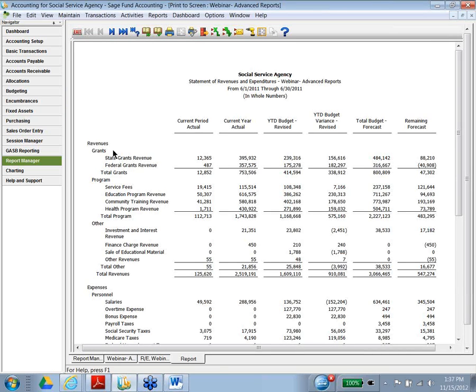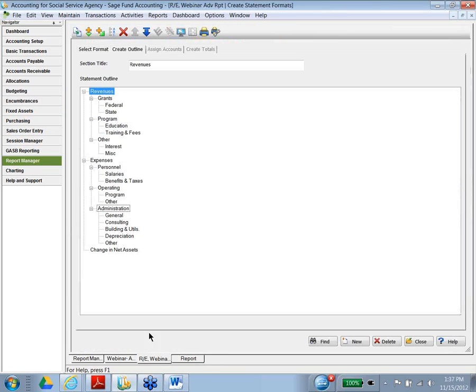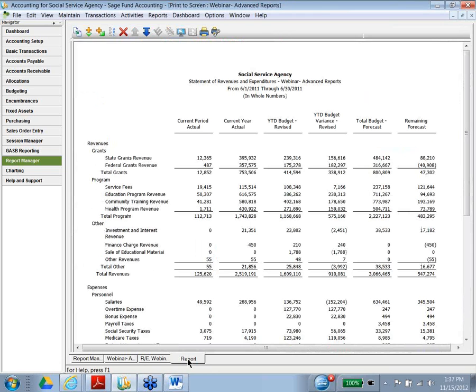Grants, federal, state. Okay. Programs, education, training. Programs, education, and training. This is in a different hierarchy. So I'm going to go through this and I'll show you.